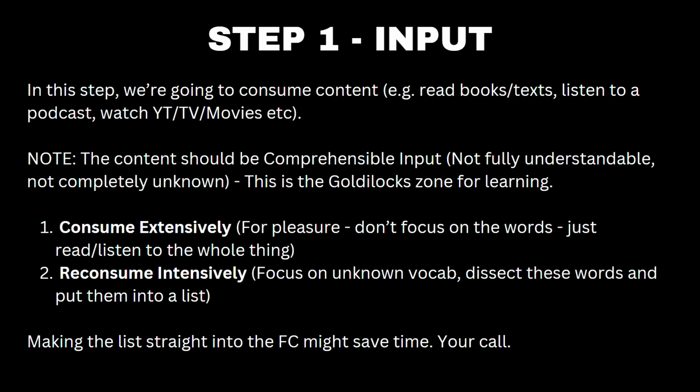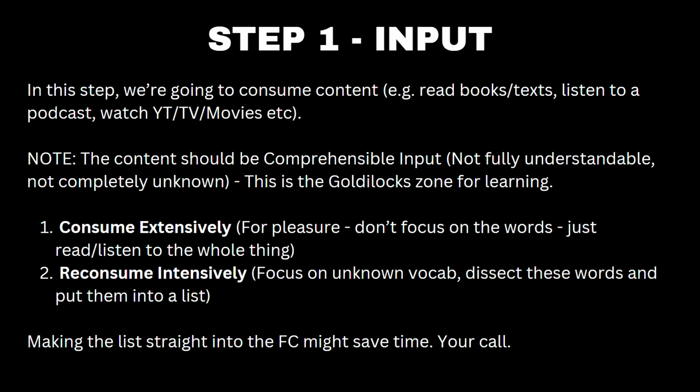So when you're reading a book or watching a show, for example, try and make sure you understand maybe at least 20 to 30% of the words, something like that. It doesn't really matter as an exact number, but make sure you can get the gist of what's going on, even if you don't understand a lot of words. That is comprehensible input, and that is the best way to learn because you can still understand what it's about. You just need to figure out what a lot of the words actually mean.